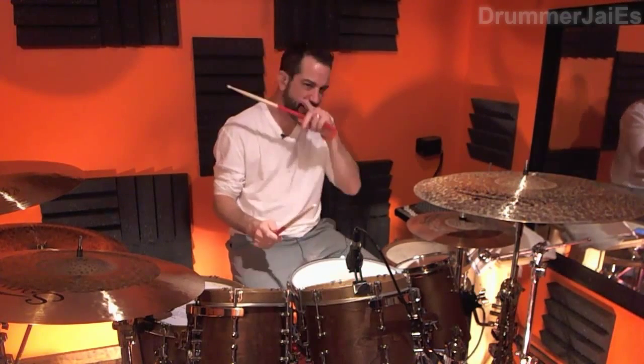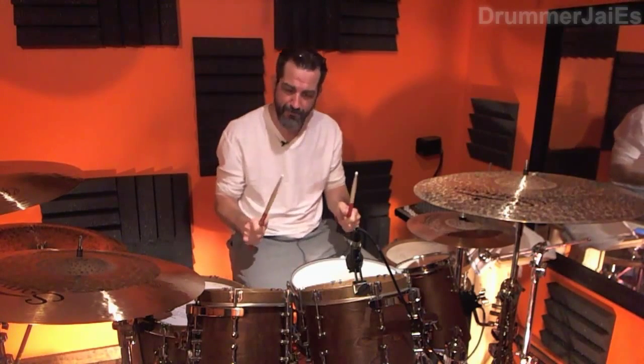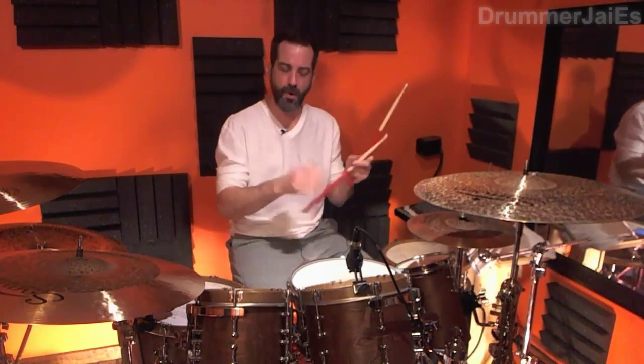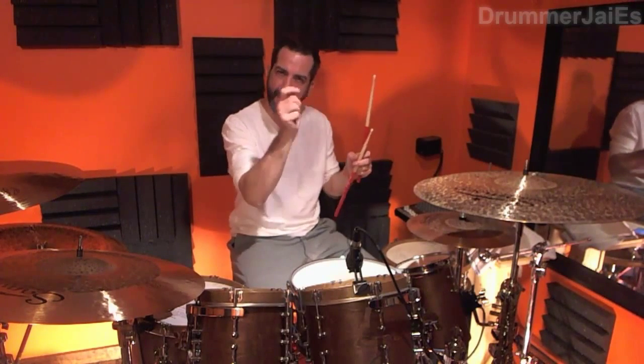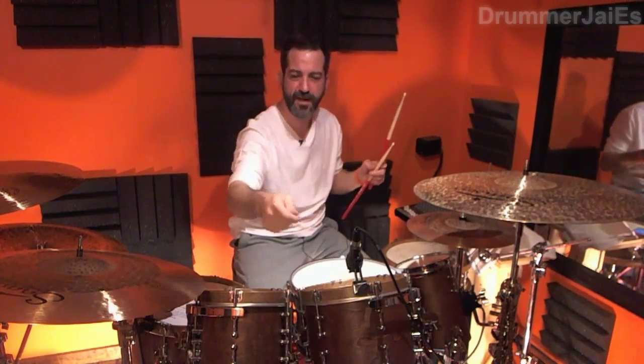Medium stroke. Now again, we just did the relaxed stroke. So medium stroke, when we want to pick up the tempo, it doesn't mean tighten your grip up. It does not mean tighten your grip up. It means we're going to create more speed and momentum in our wrist. So we're going to use that wrist pop. We're going to use that turn of the radius and the ulna, all those things to get that speed.